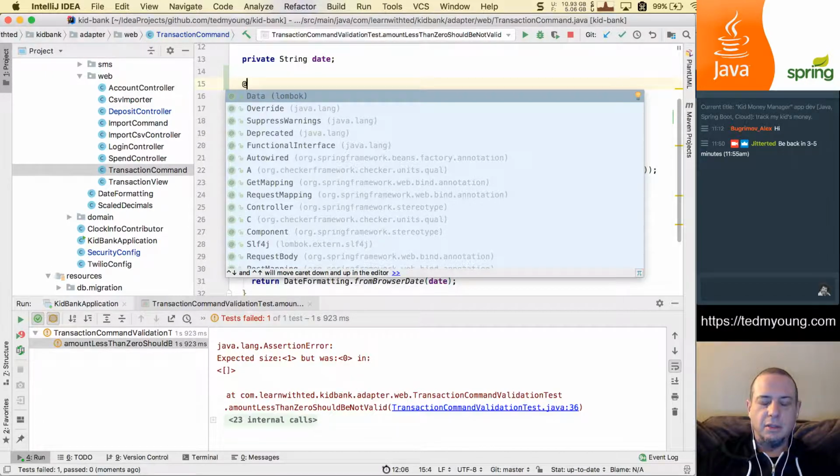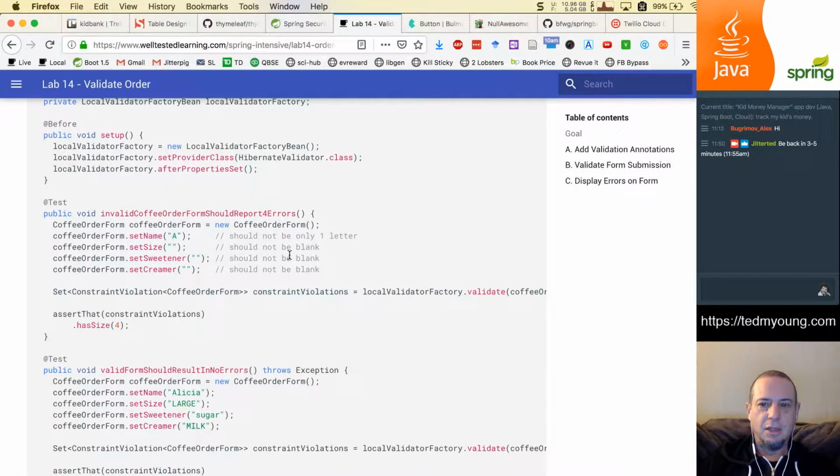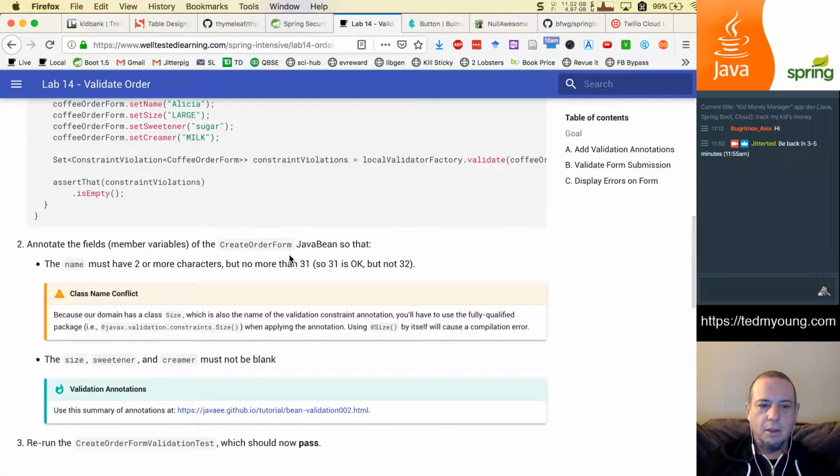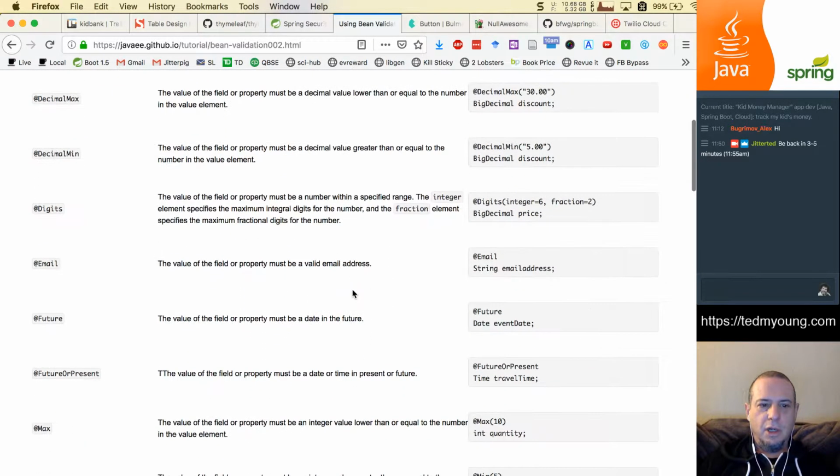So this is going to be the Hibernate validation, and I will have to go look at what that is. Here we go. So we could insist that, if we did it on big decimal, we can do some stuff there, but we're on a string.